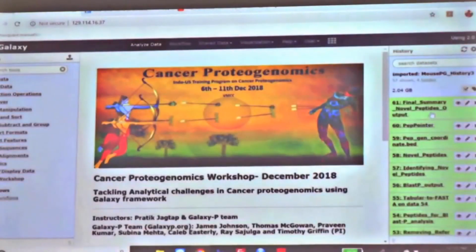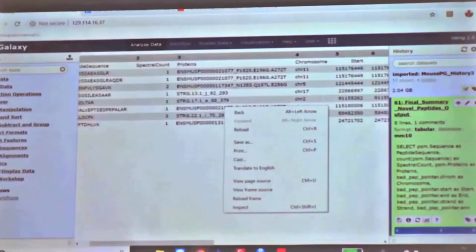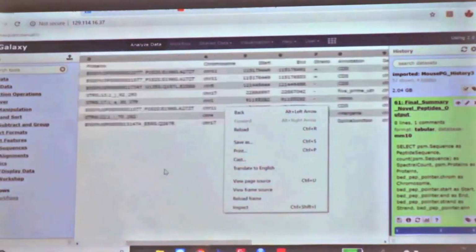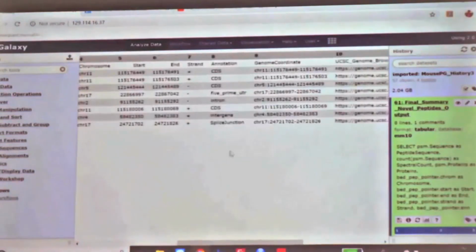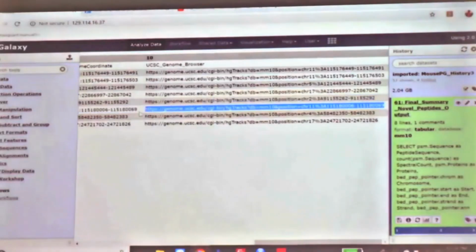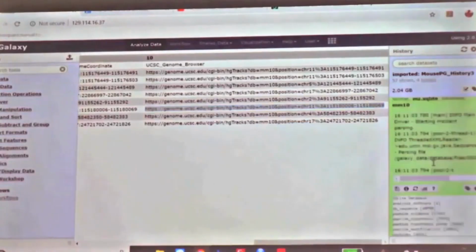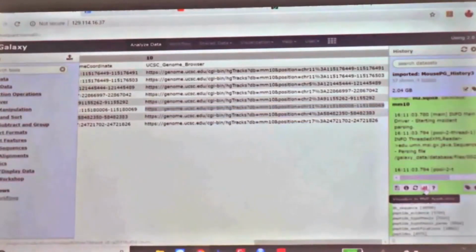So this is the final summary after running all the 3 workflows. As you can see here, it generates this output with the peptide, the number of spectra it was identified with, what the localization was, which chromosome, and what the start site was. It also gives you a link that you can use to open in a UCSC browser, which is an alternative way of looking at it than the IGV browser. So this is the MZ2 SQLite MVP output that I talked about. And if I click on this, visualize in MVP application, it opens this application.